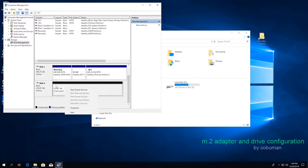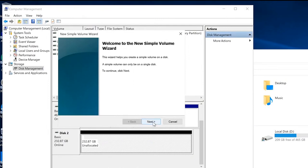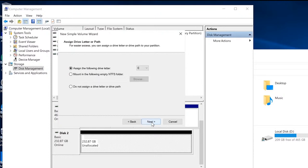So we're going to right-click it here. We know this is our drive. We're going to select New Simple Volume. This is self-explanatory. We're just going to click Next on this wizard. We're going to leave it at default and click Next again. Here you can change the drive letter if you really want to. I will just leave it at E to make it simple.